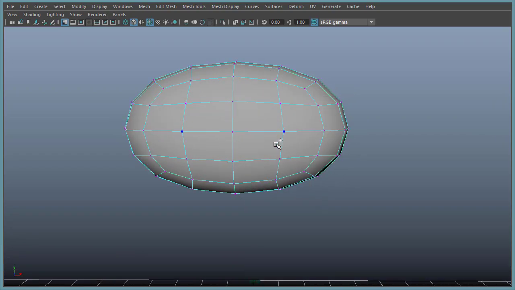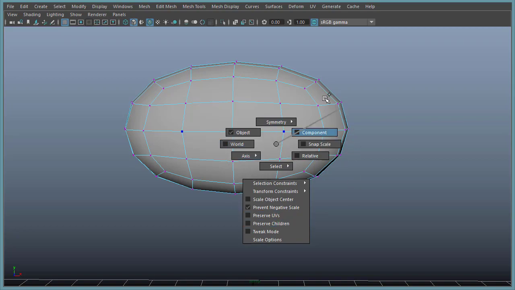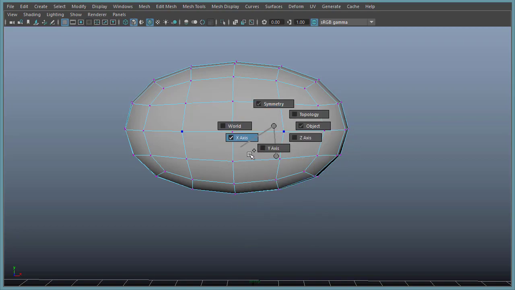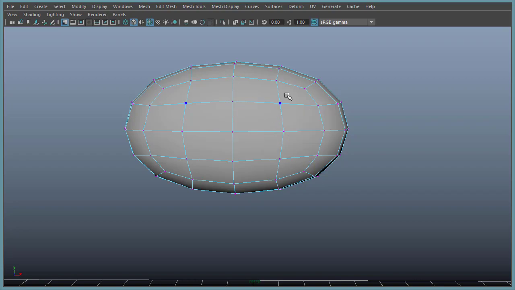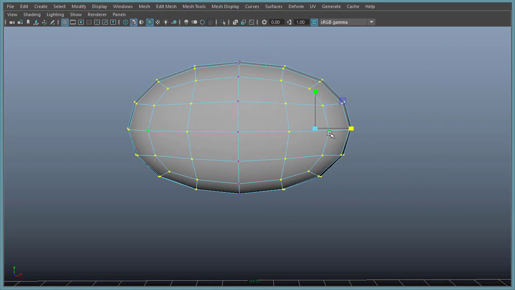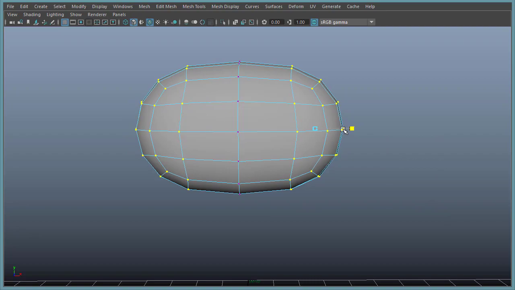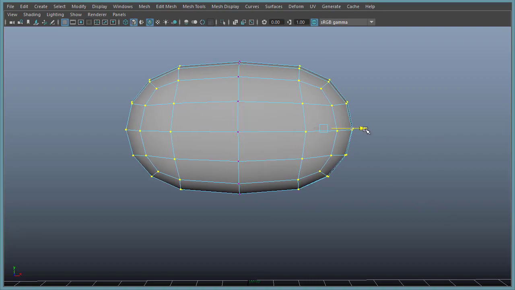And you'll notice I've got symmetrical modeling on. I'm pressing Control Shift and the right mouse button to bring up this marking menu, and we can go to symmetry. We have our symmetry options here. We can do it just by flipping across the x-axis, which it is now, but we can also base it on the topology as well, but just the x-axis is fine. So I'm just going to squash some of these up here.